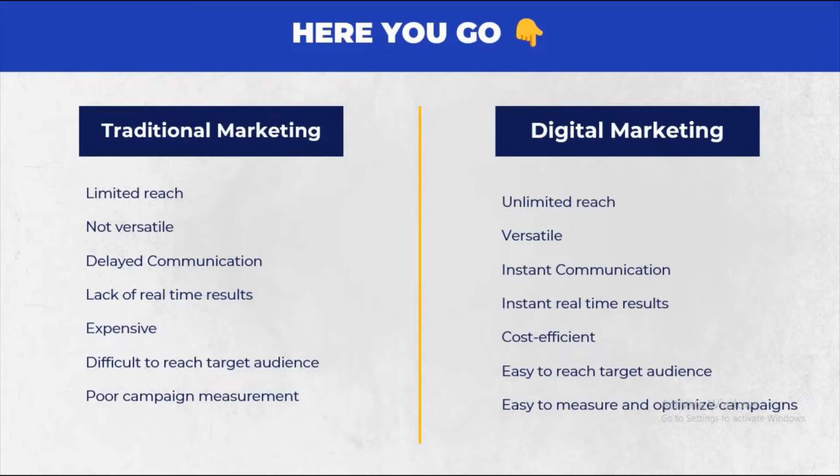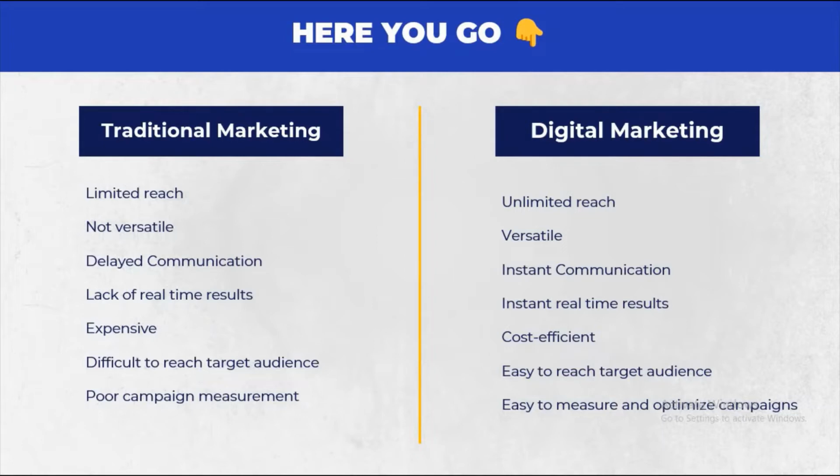Whereas in digital marketing, it is easy to reach your target audience, because with digital marketing it's like a plug and play thing. You can simply go on Facebook, try to run paid adverts and say, okay, you know what, I want to reach people in so and so business. Maybe you are into bicycle repair business. You can say, I want to reach people who want to repair their bicycle in so and so area. Maybe you're in Lagos, for instance. You can say, okay, in Lagos I want to target people in Lekki, I want to target people in Ikeja, I want to target people in Shomolu, in Mushin, and all of those places. Right? Whereas you cannot specifically target people with traditional marketing.